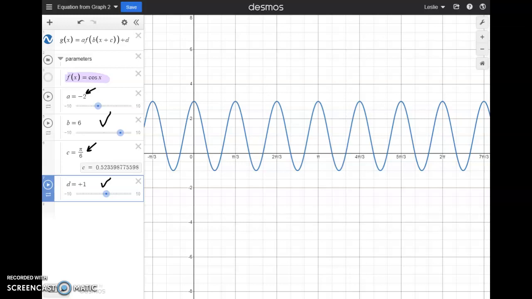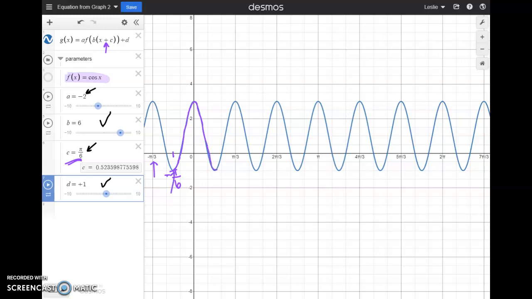And in order to do that, I'm going to show you where I would start. First of all, notice that this is negative pi over 3. So negative pi over 6 would be here. That's half of pi over 3. I'm going to be starting there because I've been shifted to the left pi over 6 units. This is still a plus. I had a minus in my formula. So I'm going to be starting there and then moving to the right. So I'll go here until I get to here.